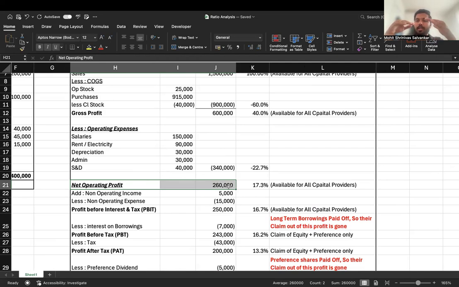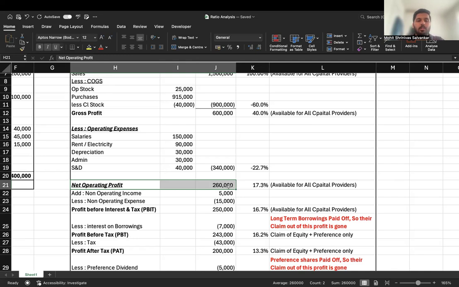So higher the quality, higher the percentage, better is the quality, which means there is less scope of manipulation that you have performed in your books. Or not just manipulation, it could be genuine as well, that your collection period is too late, let's say. Then that ratio will tell you that the profits which you are actually seeing in the profit and loss statement is not the real one. The quality is not as good as it's supposed to be. That's the purpose of this ratio, quality of profits.